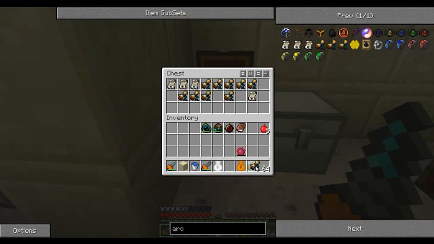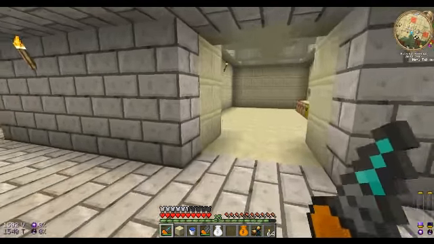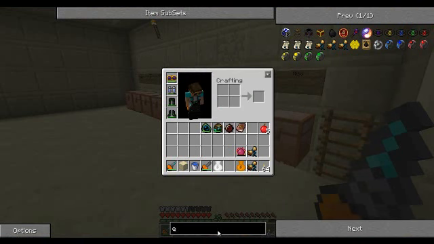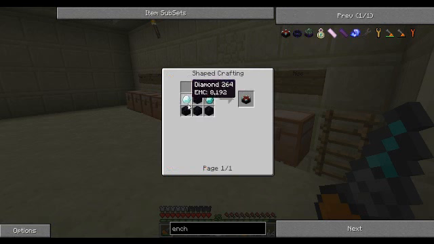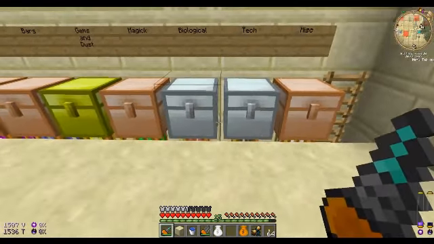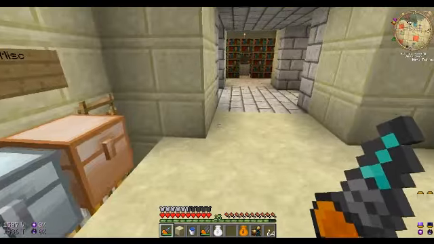Oh, the Thaumic Enchanter. I'm going to build one of these in a couple seconds. So basically, it's an enchantment table that uses Vs instead of character levels. So I think I'm going to build one of those now. And I just want to look up what the enchantment table actually needs. 2 diamonds, some obsidian, and a book. That's easy. Jeez. That's seriously like nothing for me to do.